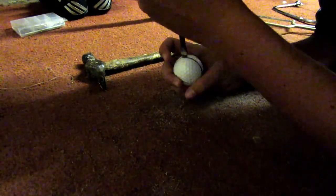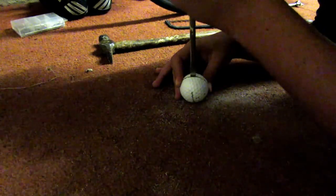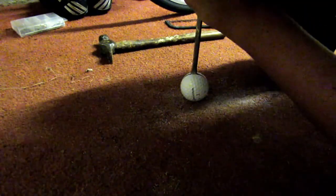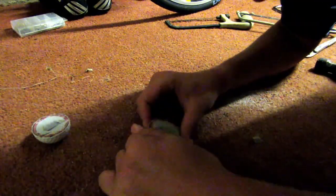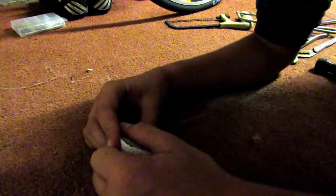I can tell this saw severely dislikes me. Oh my god. I've done it. Where the hell are your five layers? I think TP5? This is TP4. What? You lied to us, TaylorMade.